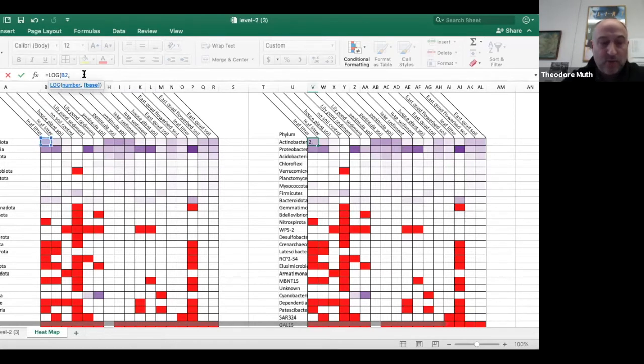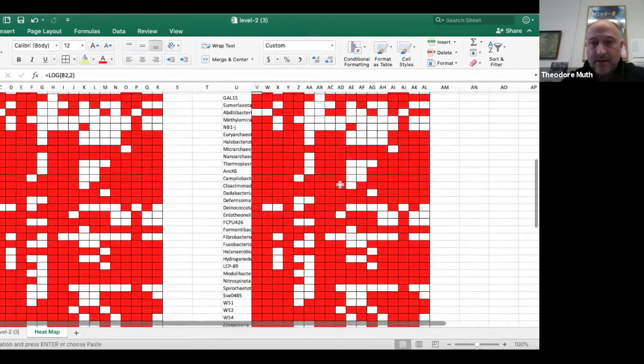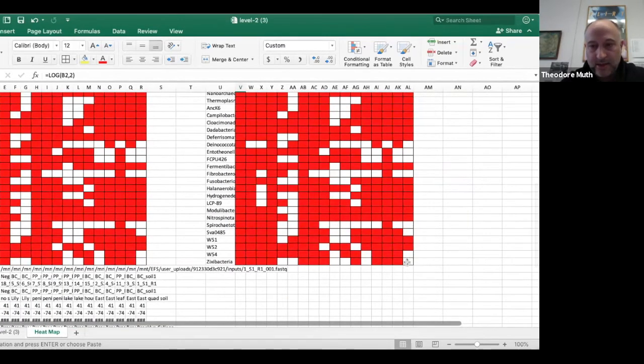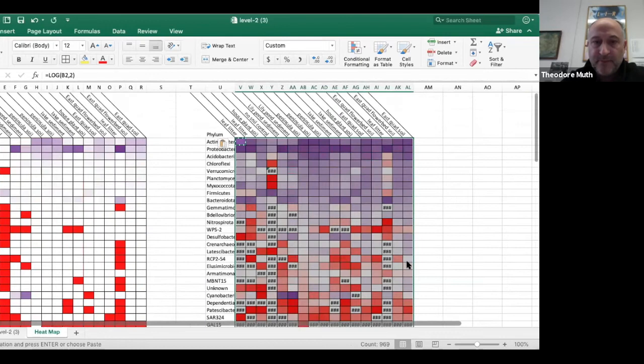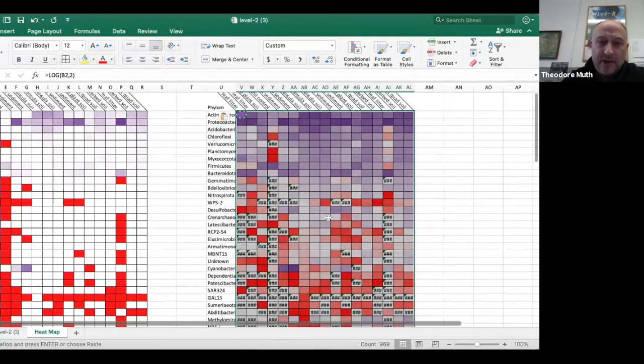Then it's asking me what I want as a base, and I'm putting log base 2. I'm just pasting that in there. Now I'm going to copy that and paste it. Now it's looking a little bit different, but you see there's a problem, is that you can't do a log on 0 values.